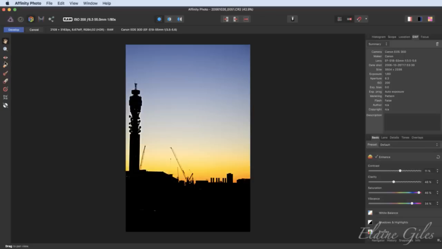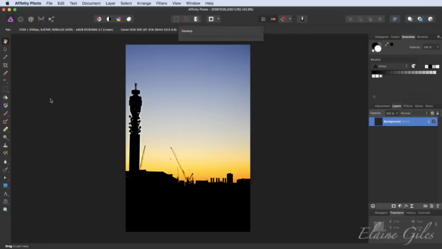I could also, looking at that, just do one more thing down the bottom, which is lose some of this, what's got like a highlight on it. I can take that out and use it. There's another little one there. Just take away the little white bits that are showing through there so it's more solid at the bottom. Okay, so I've done all that I want to do with that, and then I'm just going to hit the develop button, and that will take that image through to Affinity Photo.